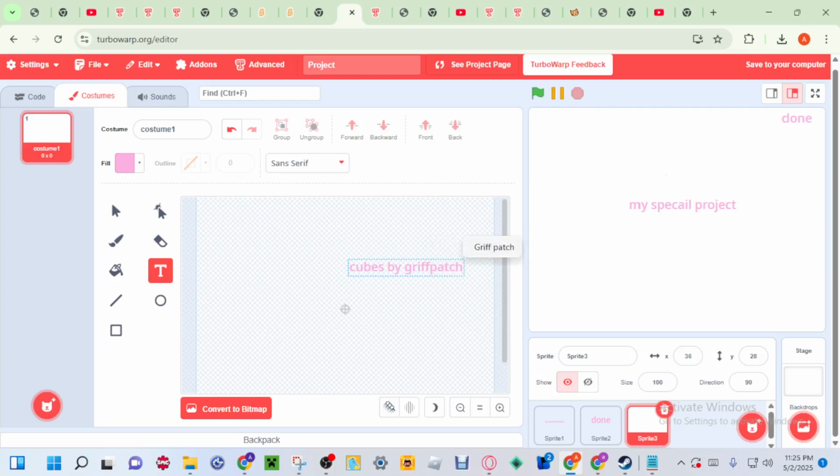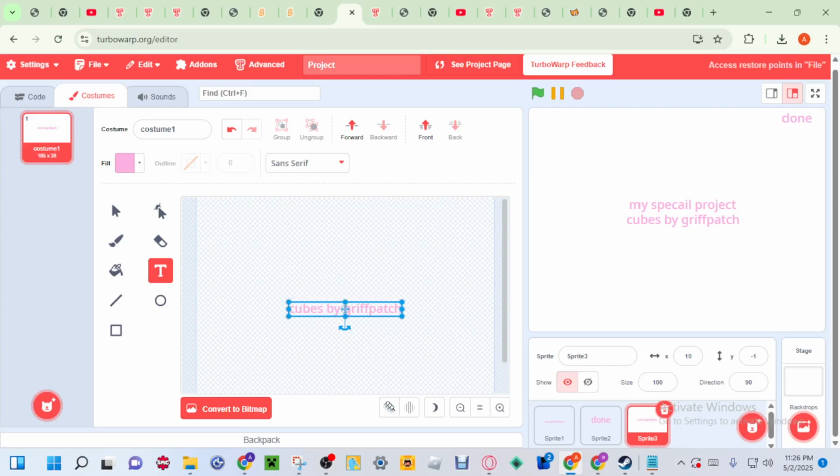And then, yeah. Okay, yeah. And then you put cubes by glyph patch under it. Yeah, you don't have to do the same exact thing as me. I'm sorry if you can hear the background noise.